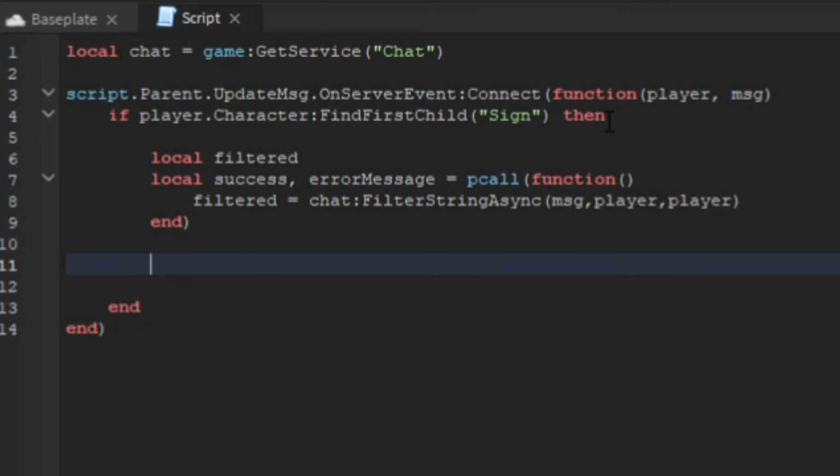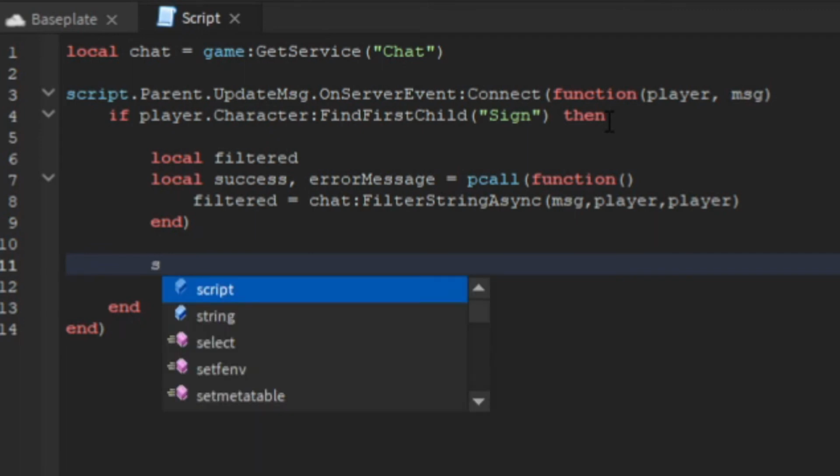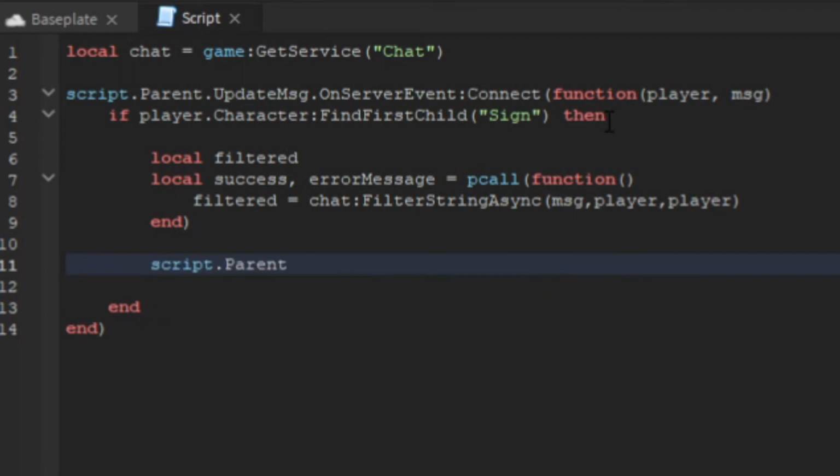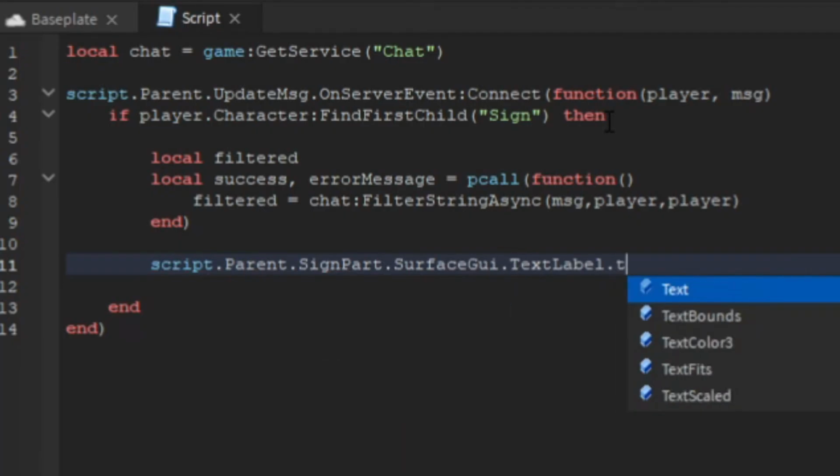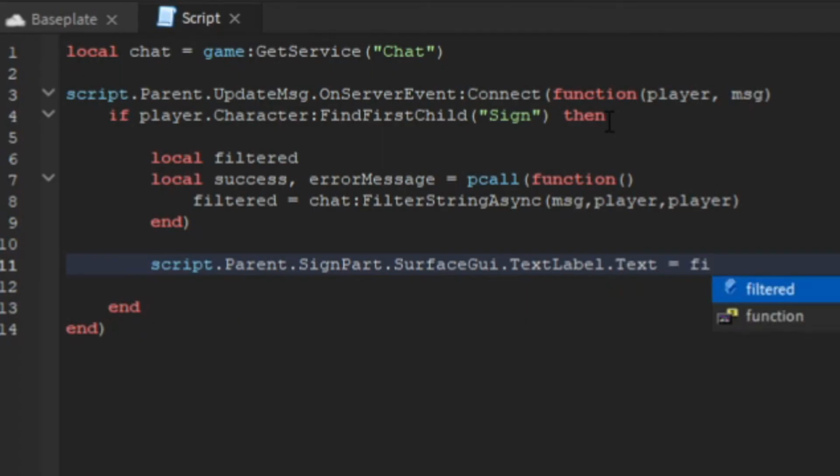And then the last thing you have to do is when they say script.Parent.SignPart.SurfaceGui.TextLabel.Text is equal to filtered. So I'll tell you why this is important. So we're going to get the filter. We're going to make a variable which is going to be a new message.